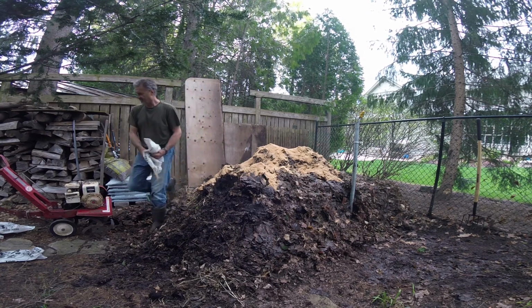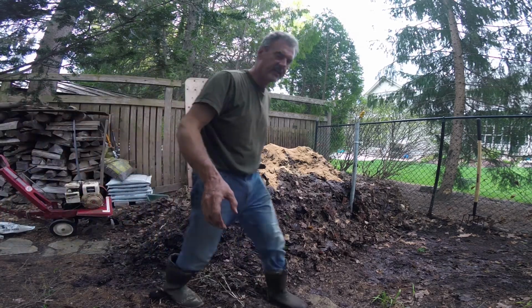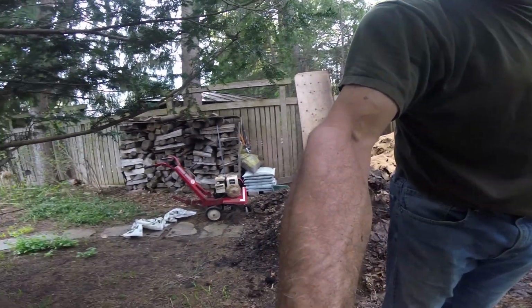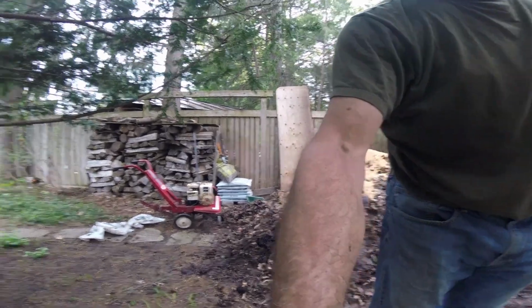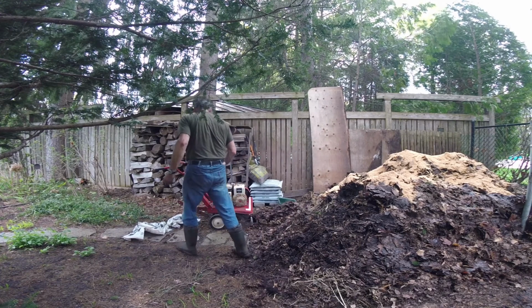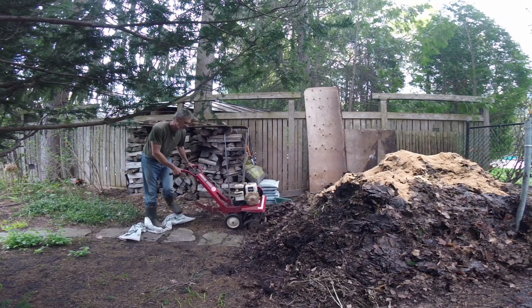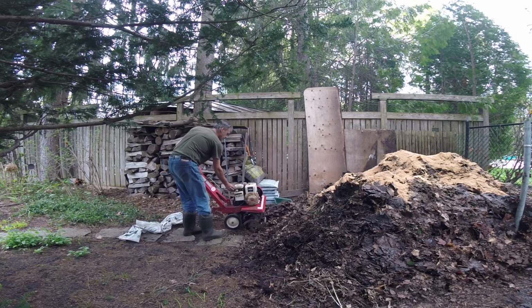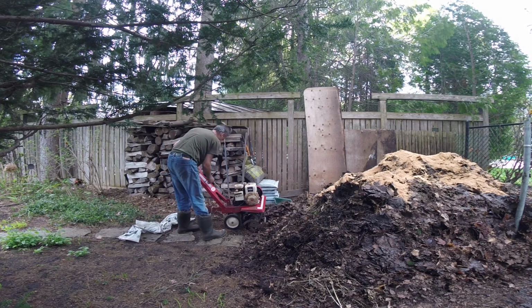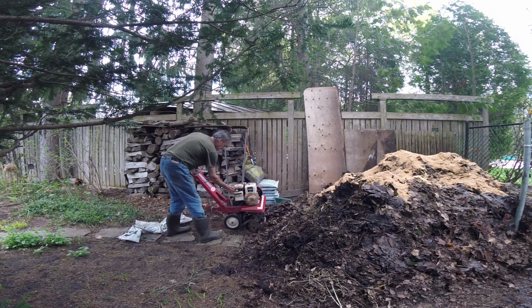Now, let's see if we can get this rototiller started. It should start right up. It's, boy, I've tried to keep it going, maintained it as best I could, and 40 years old, but I still think it's in good shape. Give her some gas, using neutral, choke on.